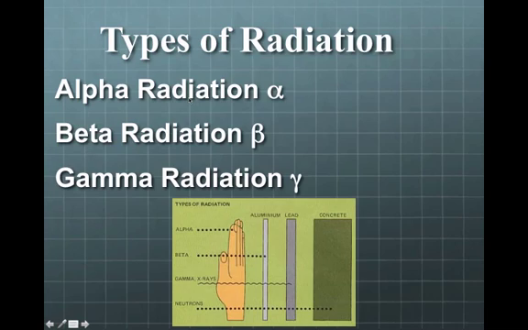All right, let's talk about the different types of radiation now. The first type that I want to give you, let's look at a brief overview. We have three types of radiation that we're going to talk about in this chapter. We're going to talk about these three: alpha radiation, beta radiation, and gamma radiation, sometimes referred to as gamma rays.